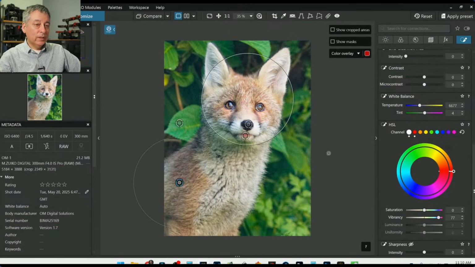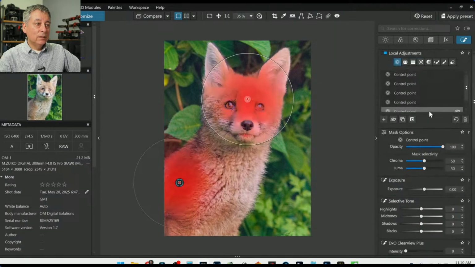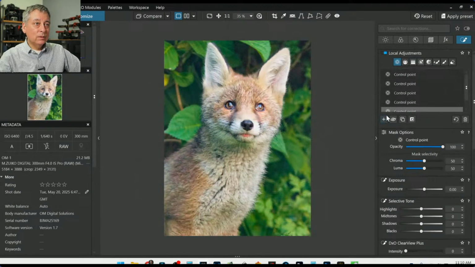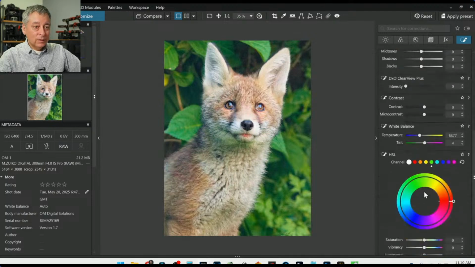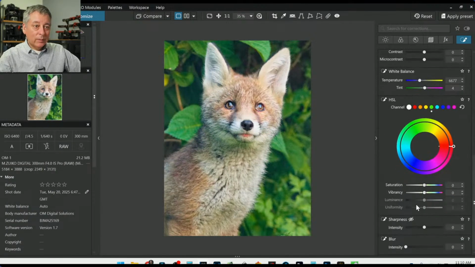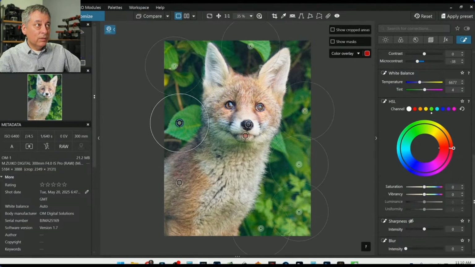Okay, let's export that. Maybe let me go back to these greens. Let me pull the micro contrast on these. Just make it a little softer. Let's pull it off the fur.